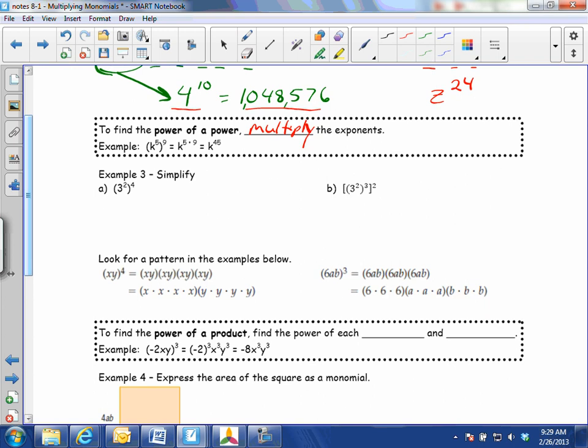Okay, let's simplify this first one. What are we going to do first? So we have 3. Okay, this is one answer. I want it like this because I want to see what you got for your exponent. Then I want you to plug it in your calculator to find out it's 560... 1. Okay.